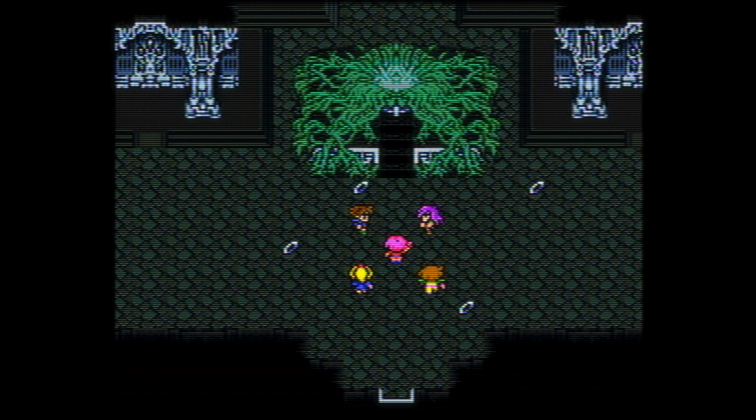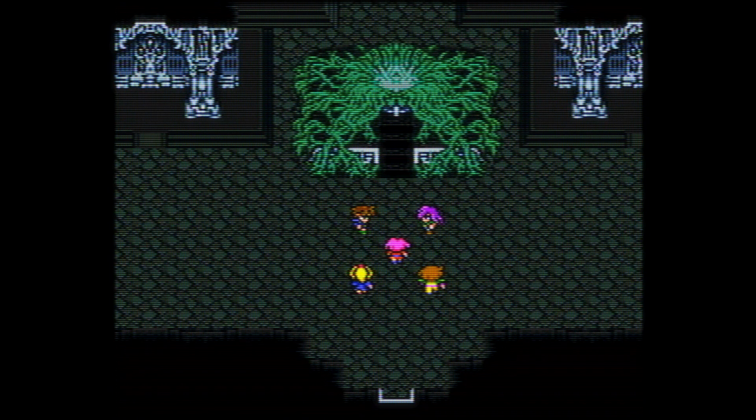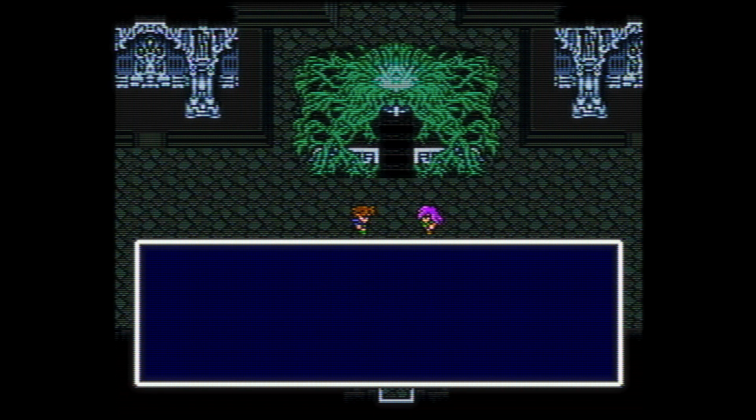And King Tycoon perishes, sacrificing his life to purify the crystals of Exdeath's evil poison. And the four crystals lend us their power, the powers of Earth, as they shine. The spirits of heroes that rest in the pieces of the crystal. Samurai. Dragoon. Dancer. Chemist.